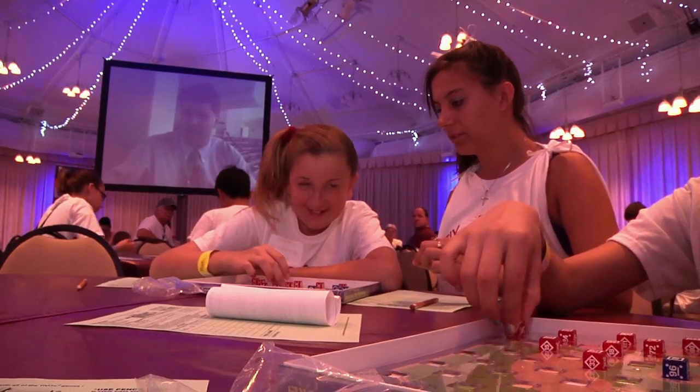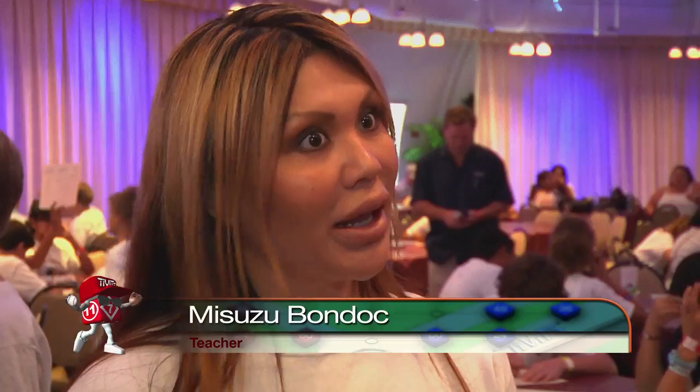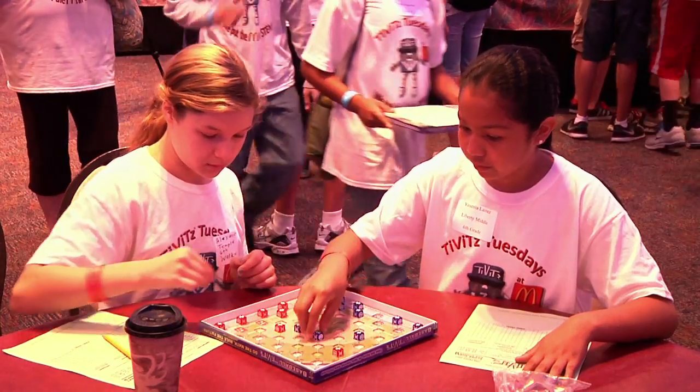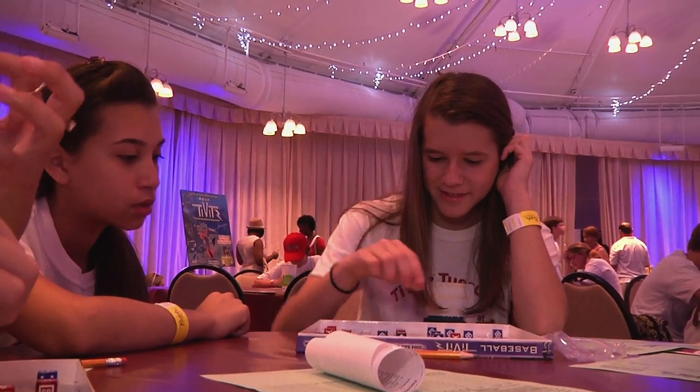They love to play, they love the competition, and I like that they think they're just playing a game, but they're really learning. This game is just genius, and to get kids to love math and to want to play — you can see that they're all engaged. A tool that improves math skills without pulling teeth? Talk about a dream come true. The game definitely makes it easier to link in that motivation for math.